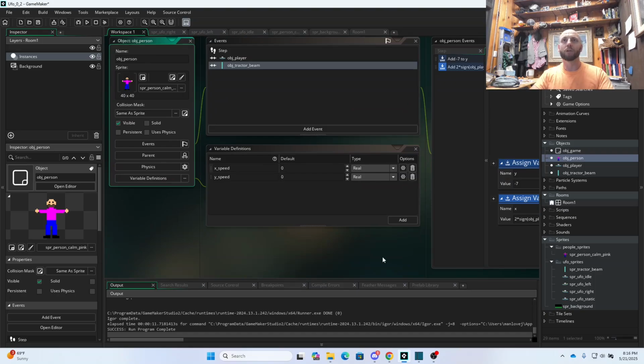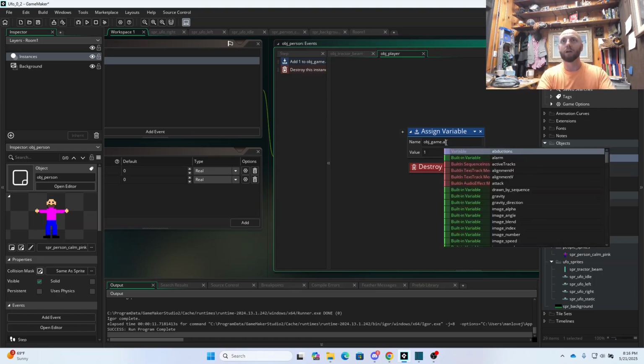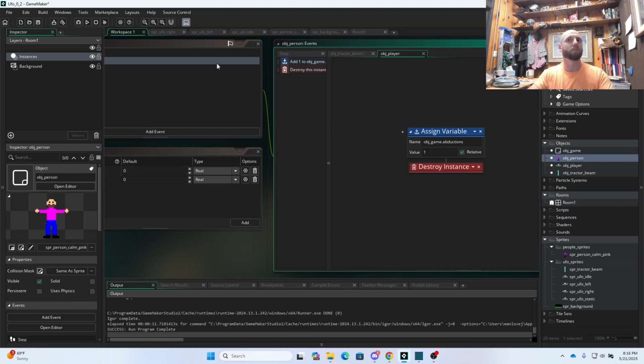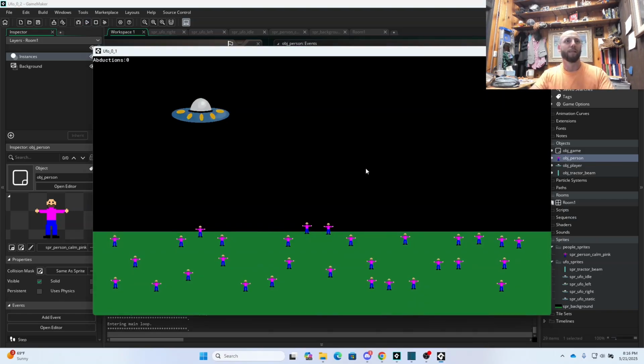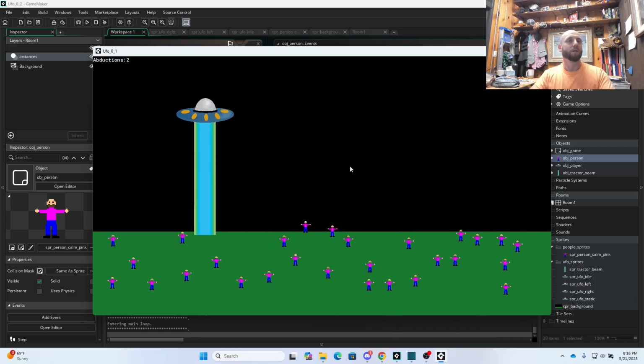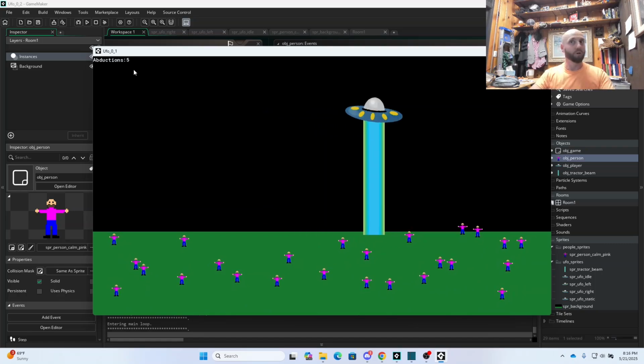We'll go into our person, and when they hit the player object, we'll do obj game dot abductions, and add one to that. Let's see if that works any better. Cool. So I was having a scoping problem, which is relatively common.